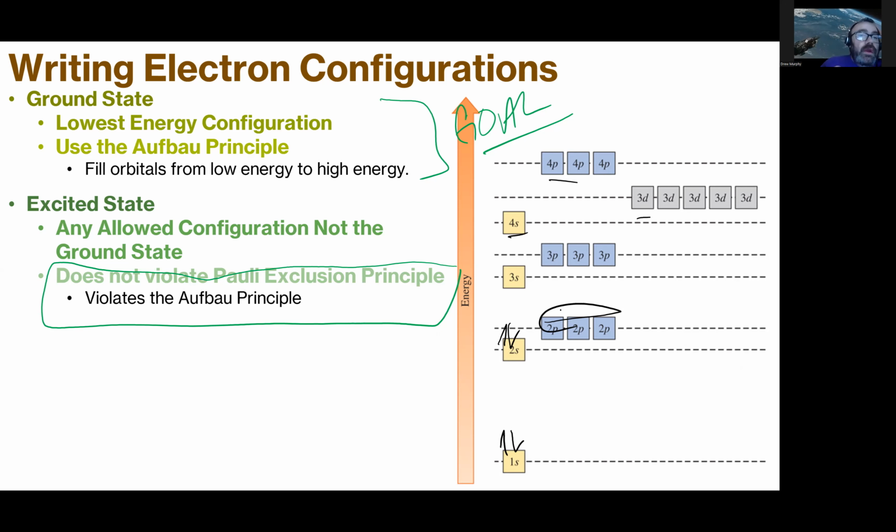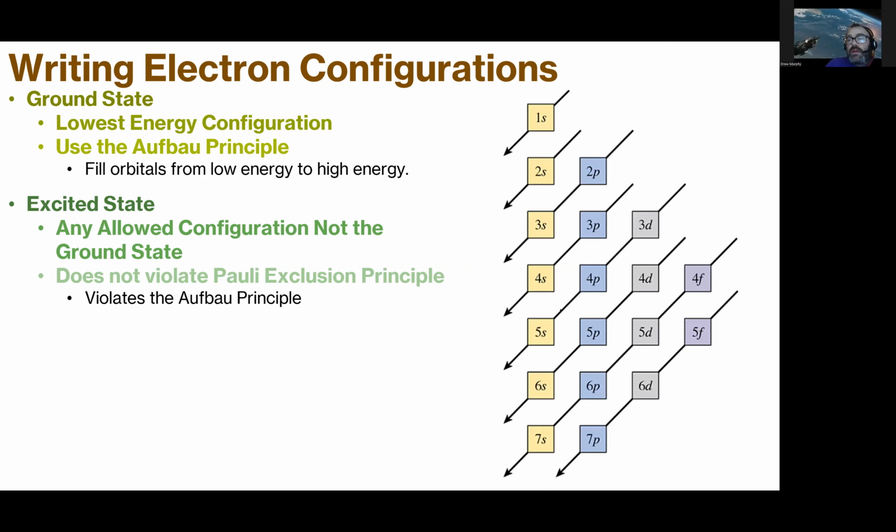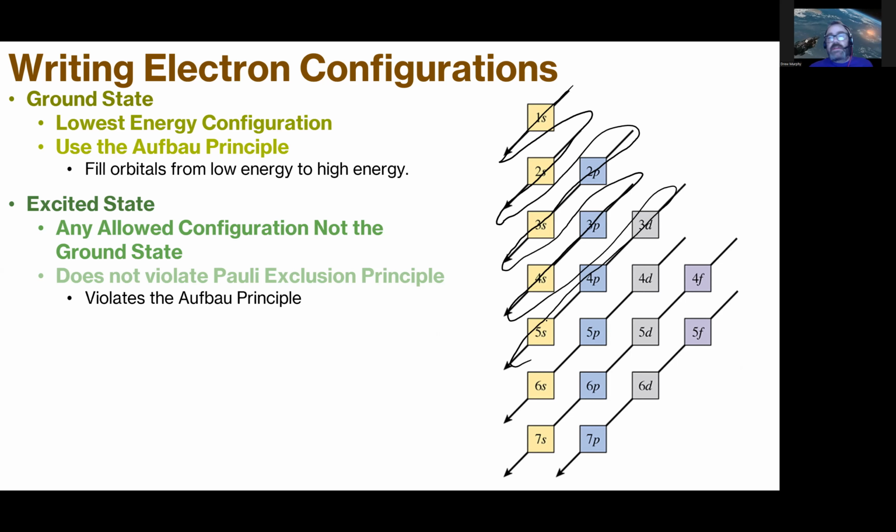You could brute force memorize all this. That's not the best way to do it. You could learn this weird diagonal diagram. This is one of the ways I learned to do this in high school, in the dark ages. But this isn't too awesome either, because you have to memorize how to draw this diagram and then remember how it works. But essentially the order would be 1s and then 2s and then 2p, 3s and then 3p, 4s and then 3d, 4p, 5s, and it just goes on and on and on. This is not the best way either, because you have to remember this silly diagram.